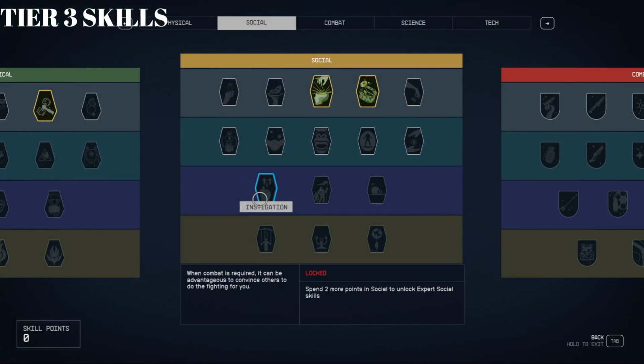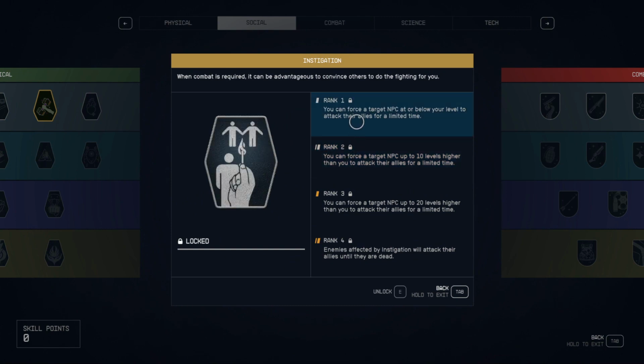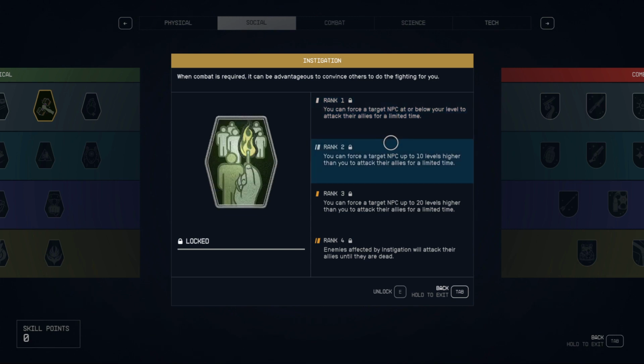All right, next we're going to look at tier 3 skills, and we're going to start with instigation. Now this is interesting because unlike the previous abilities that let you crowd control enemies, here you can force targets to attack their allies, which is kind of interesting and bonkers and also messed up. Now, rank 1, 2, and 3 simply make it that it's going to impact higher levels of enemies.